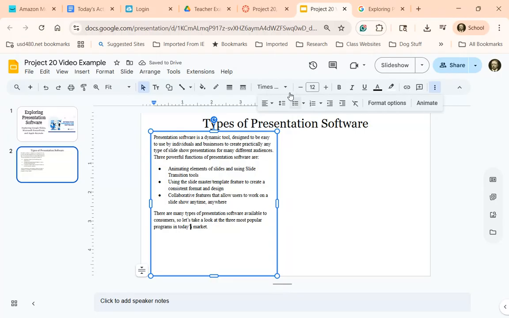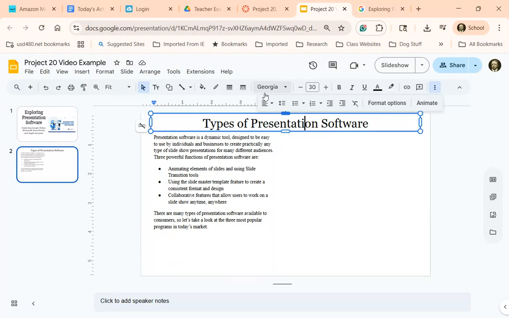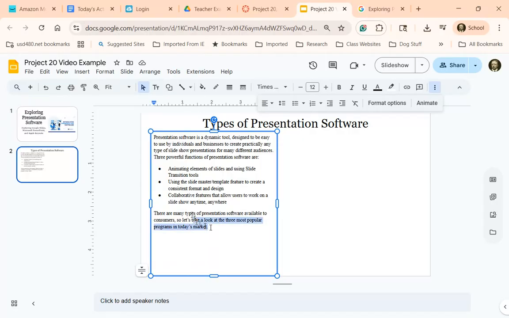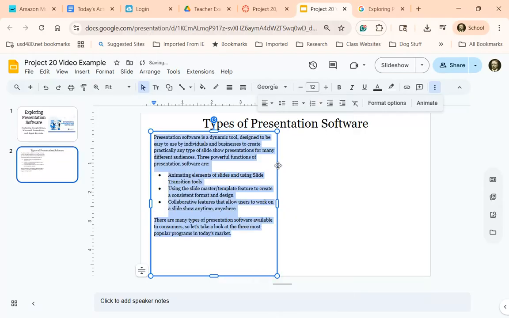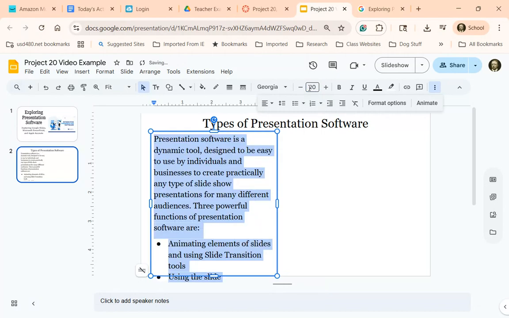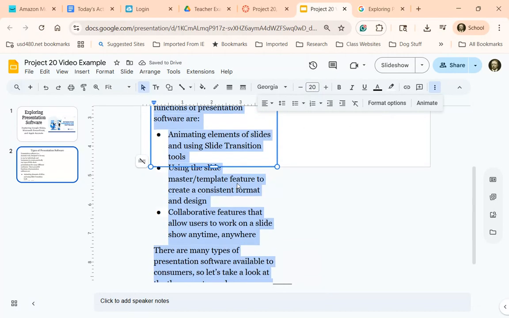Obviously, this is too small. Like I've told you guys plenty of times, nothing smaller than 20-point font on these slides. So what font did I use? I used Georgia, okay? So I'm going to go ahead and select all of this, and all I did was I came down here to the bottom, pressed and held the left mouse button down, dragged to there, and now I'm going to select the same font that I've been using, great, and 20-point.